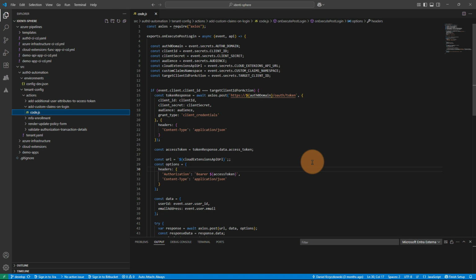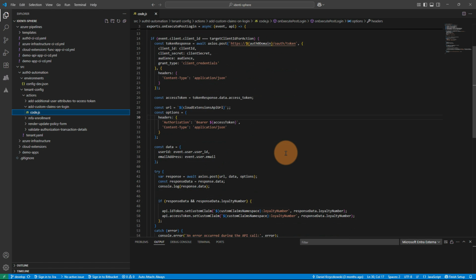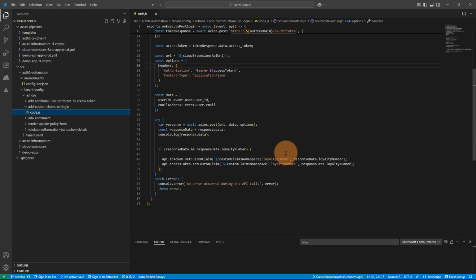Additionally, from the source code management perspective, we can add code reviews and implement pull requests. So in this case, before even deploying anything to Auth0, we can do a code review of such action code to check whether it has proper structure, parameters, and stuff like this.